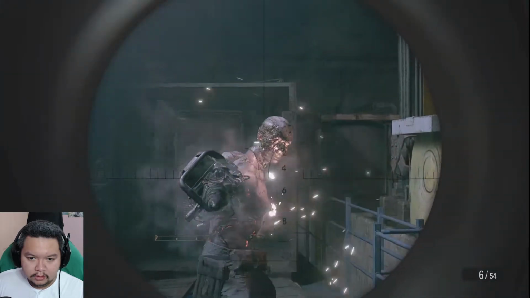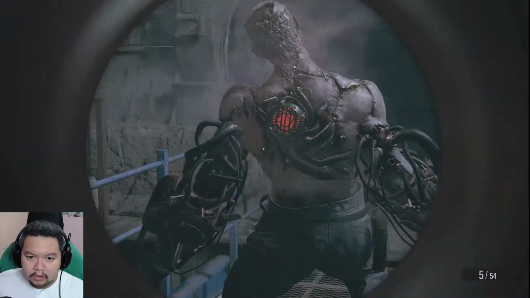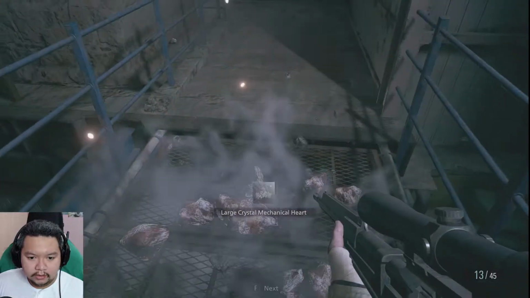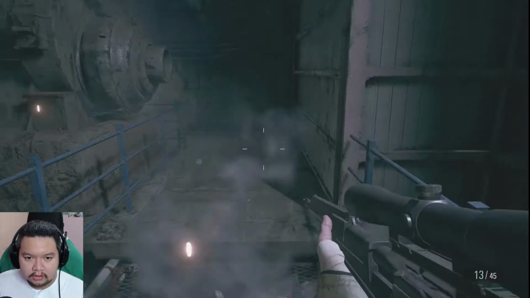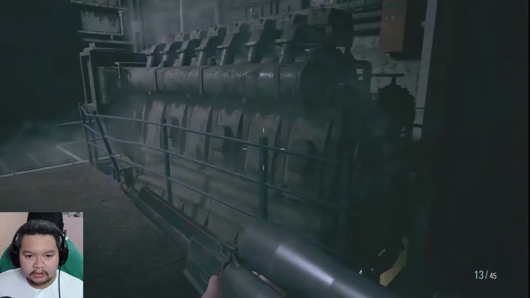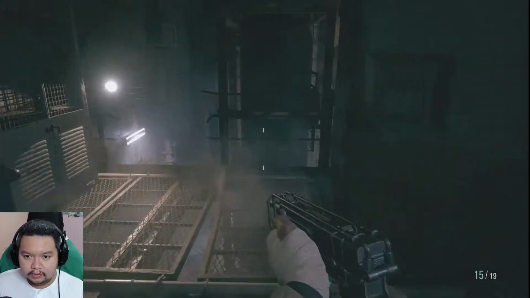Okay, I don't think I'm doing any. Oh, it's on your back! Oh, shit! Large crystal mechanical heart. I wasted so much ammo on you. Okay, so the ones who don't have hearts in the front have hearts in the back. Okay. Seems very simple enough.